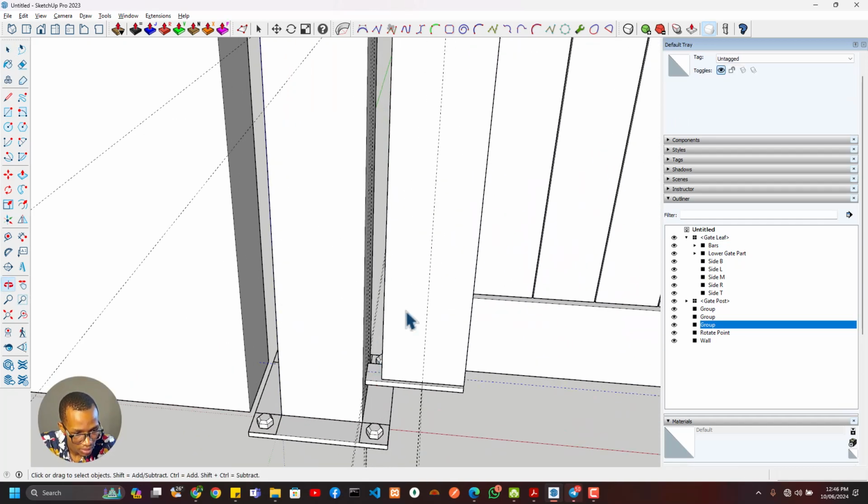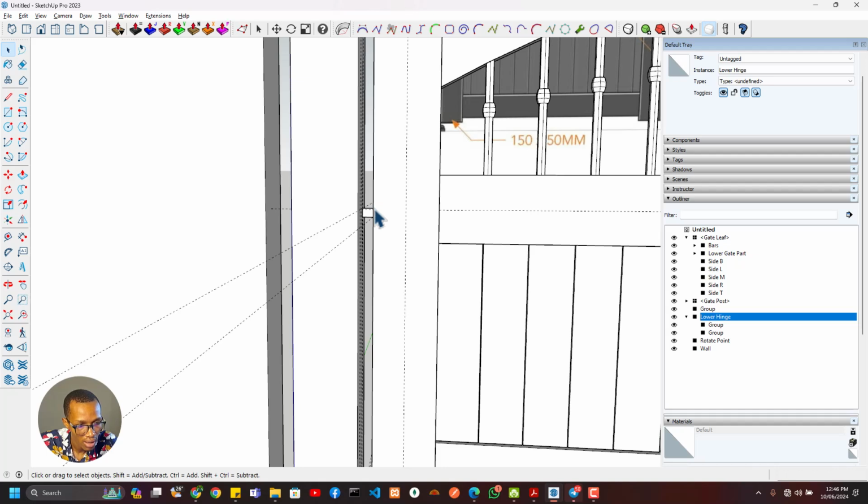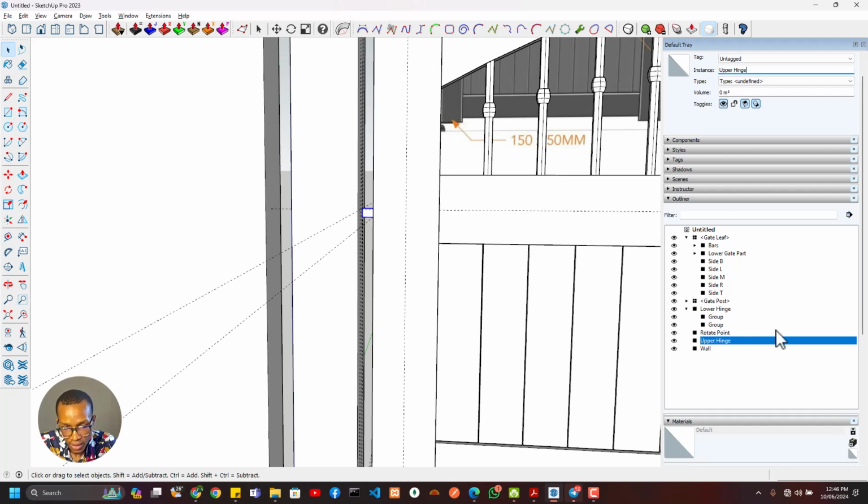Then I'm just gonna go ahead and group this now. So make this one group, hinge, lower hinge, and I'll call this upper hinge. All right.